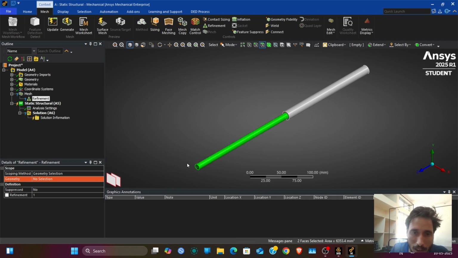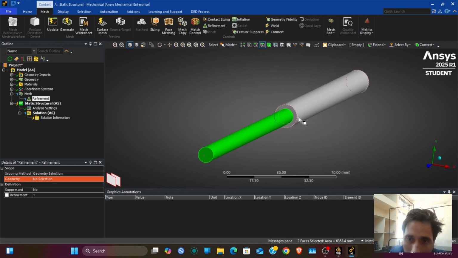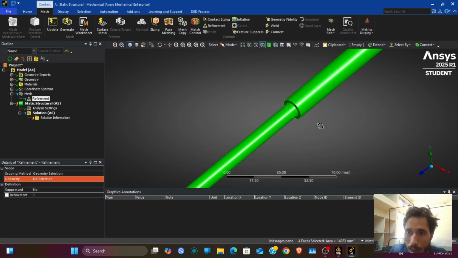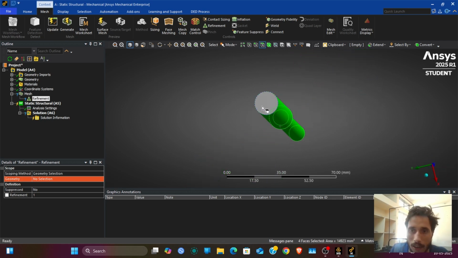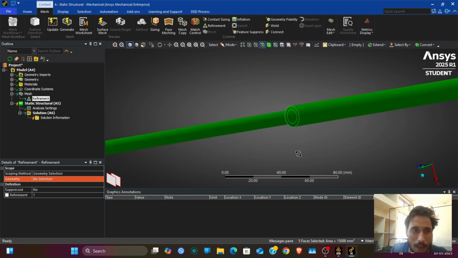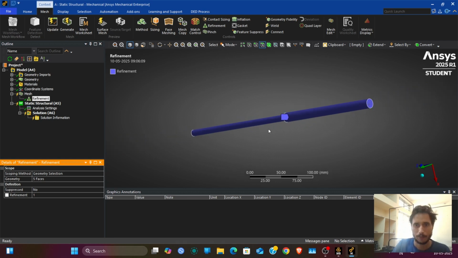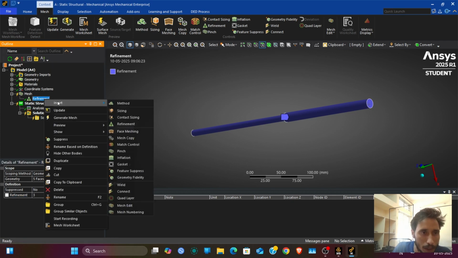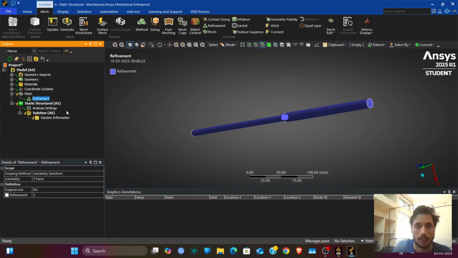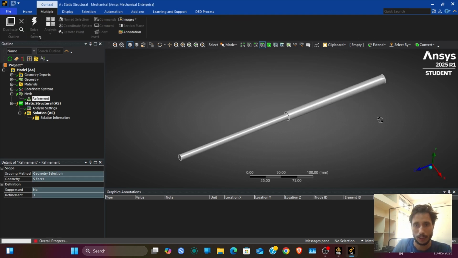To select all those 5 faces, just hold the control key and select them, and the last one is this. Now apply geometry, apply, and here it shows 5 faces. Then in the refinement we will go for the finest one, then update. We can even update from here. So it is updated.